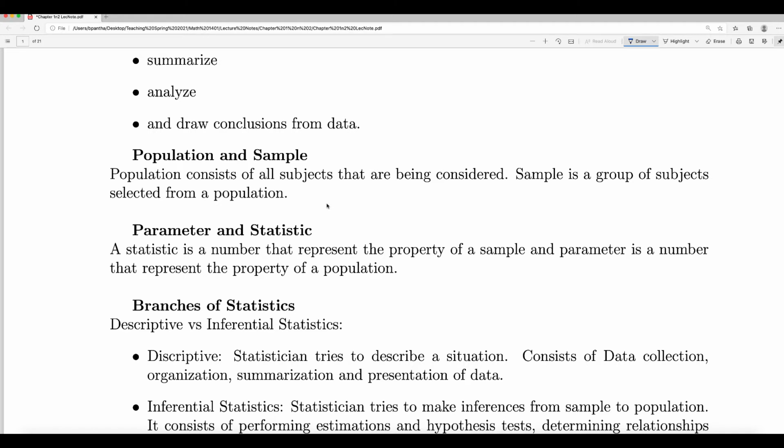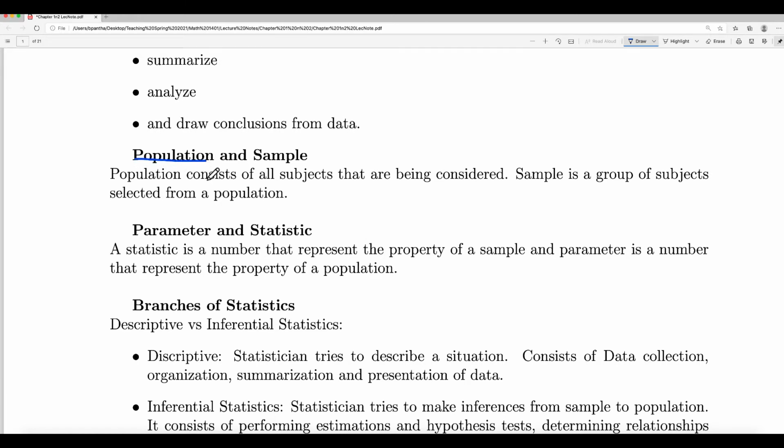You record the age of the 10 sick people from another location. Do that so many times, or so many locations, and then find the average age of those ages. That will give you some idea of what is the average age of the people in the United States that were sick from COVID-19. If you go through each of the sick people from COVID-19 and record the age, that is called the population.